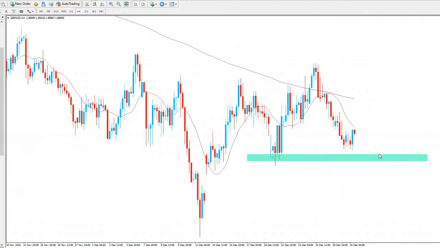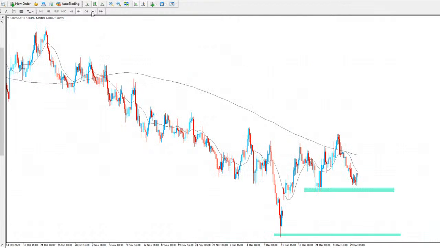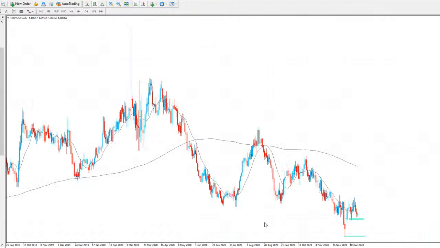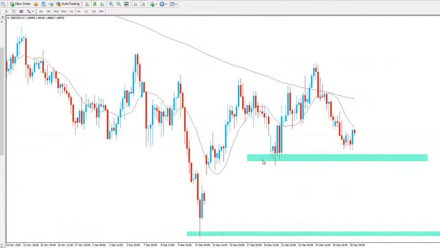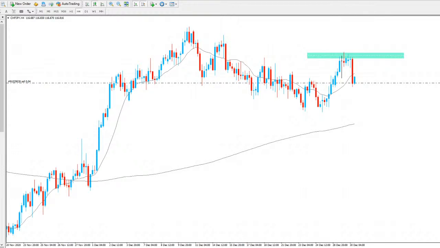But if we do break through that support, I probably do expect GBPNZD to come back to the lows again, where we went all the way down here, or potentially even create new lows, since for GBPNZD, if you look at the bigger picture here on the daily time frame, we are still on a bearish trend, so there's nothing saying we can't get another push to the downside if the market wants to. So again, previous support here, haven't quite tested it, but could be seeing another push to the upside for GBPNZD for that pair.